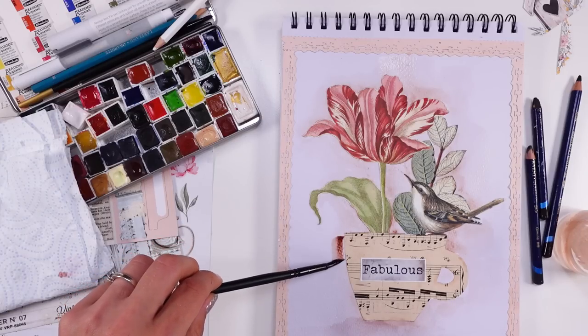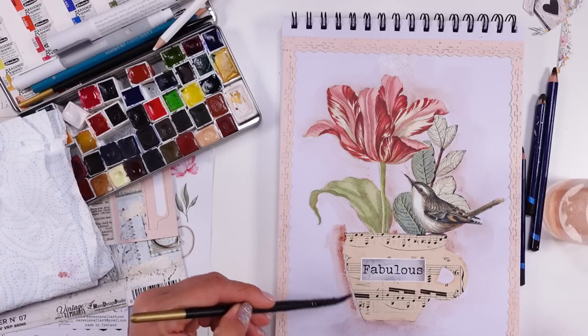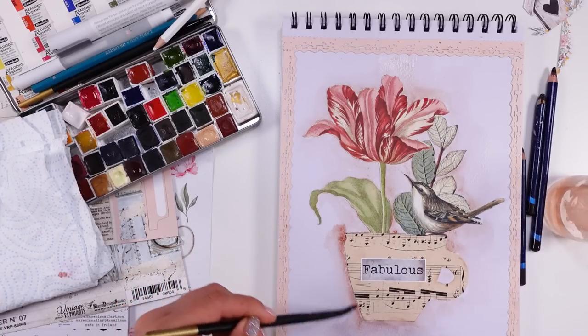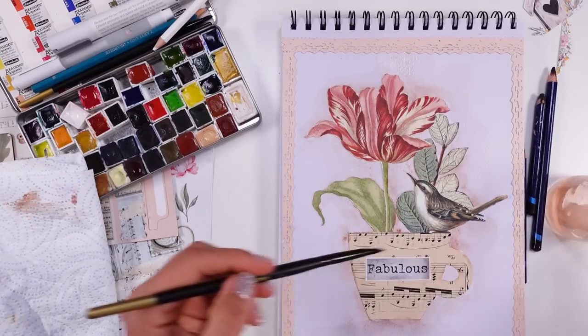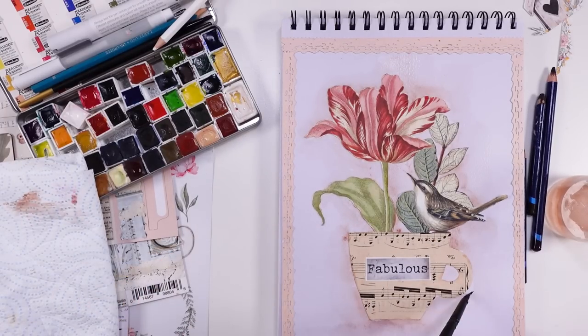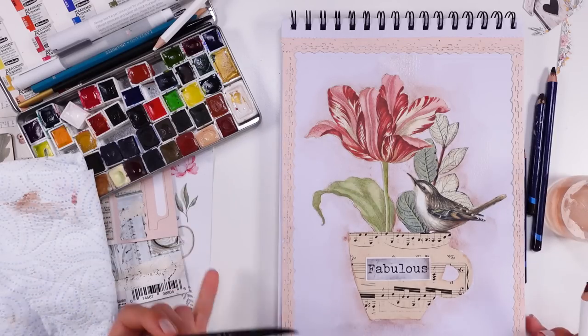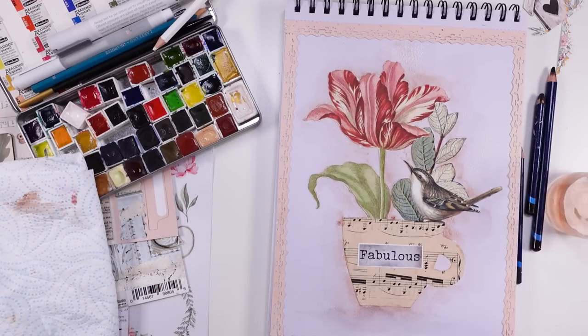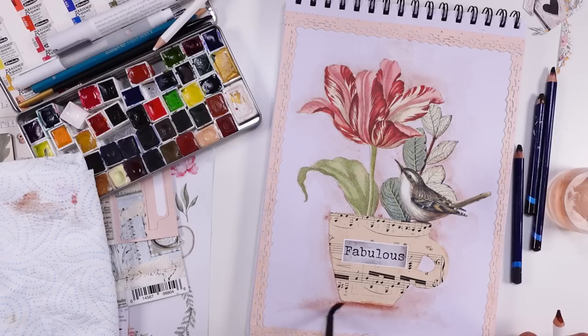Maybe slightly here as well. Whoopsie. That's a lot. Let's get this working quickly before it dries like this on us. And if it's too much, quickly get rid of what you don't like. At the end of the day, as I keep always saying, it's not mathematics, it's not rocket science. It's art that doesn't have to be perfect, and you can make mistakes and just enjoy the process, because this is the most important part. Enjoy the process, you know?